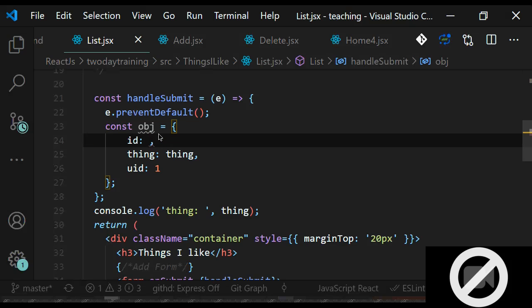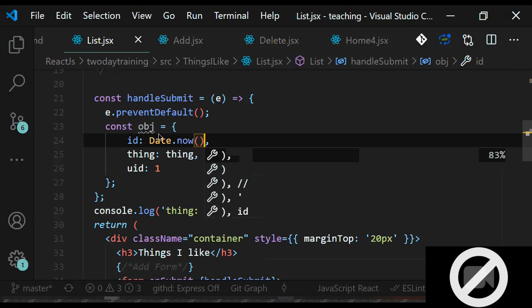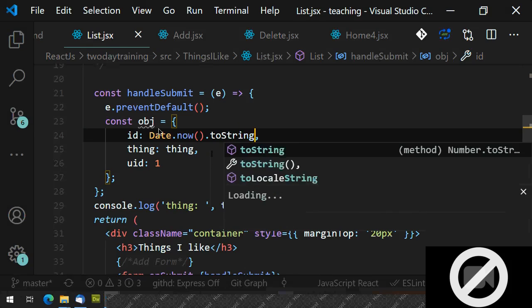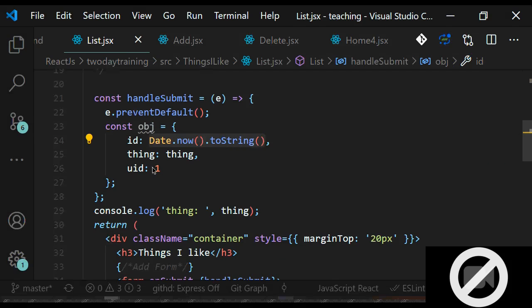For now, I can use some JavaScript functionality to add an ID. I will use the Date object and use now, that means the current time, and convert this to a string. This will give me a string, and it will be unique because it is created every second. So this will be the unique ID.